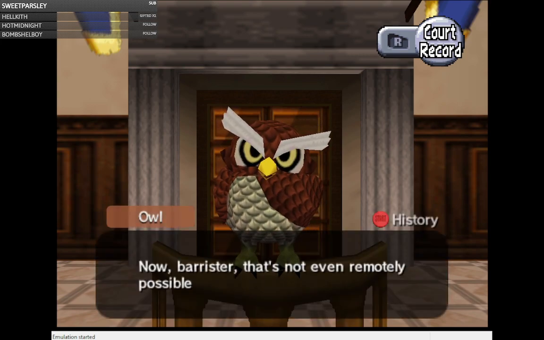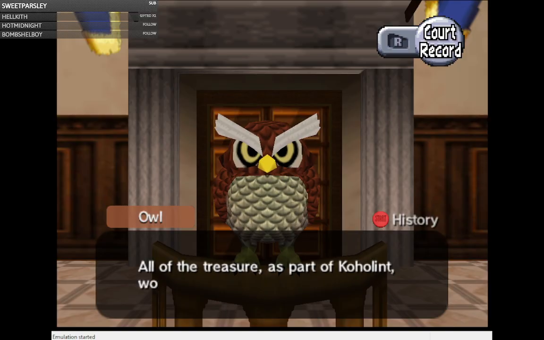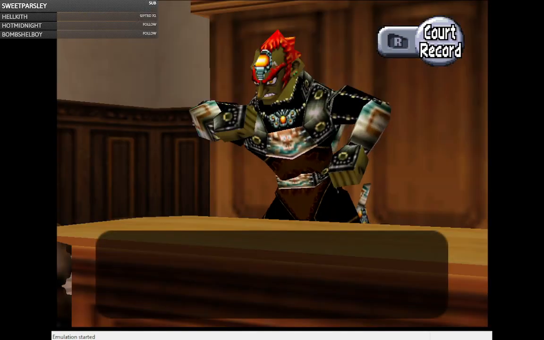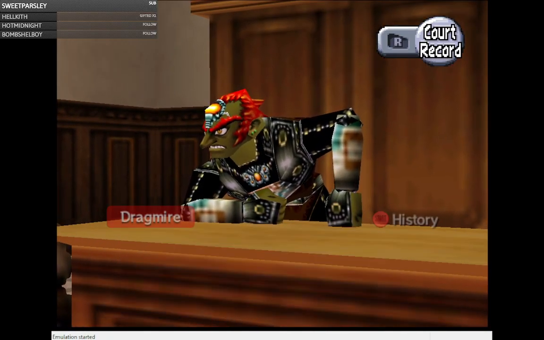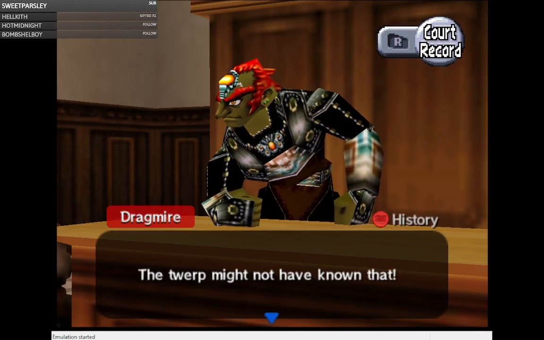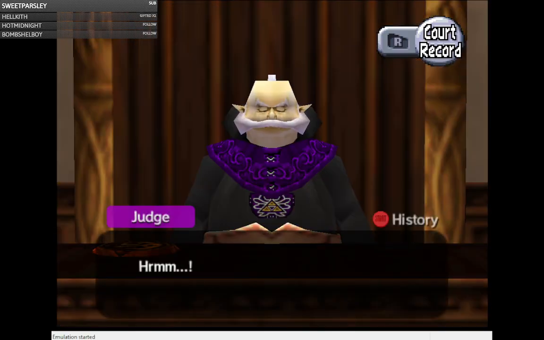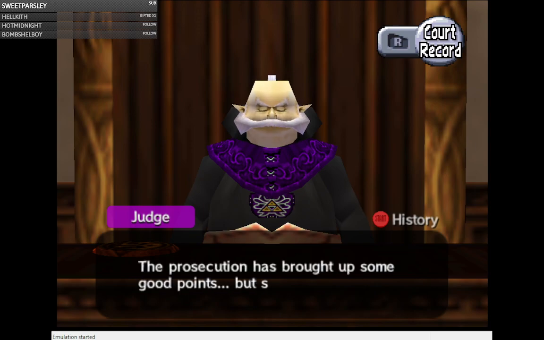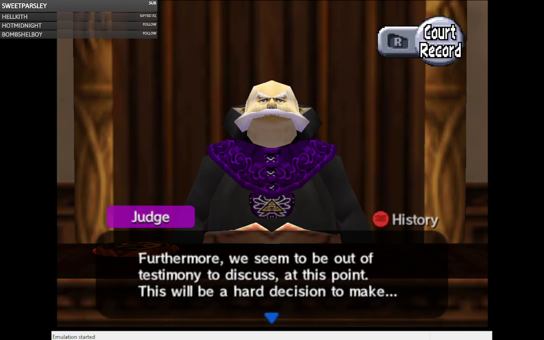Now, barrister. That's not even remotely possible. All the treasure as part of Koholint would naturally disappear with it. Bah! That doesn't mean anything. The twerp might not have known that. Oh, come on. Just admit you're wrong. Well, this is quite the pickle, isn't it? The prosecution has brought up some good points, but so has the defense. Furthermore, we seem to be out of testimony. So, this will be a hard decision to make.